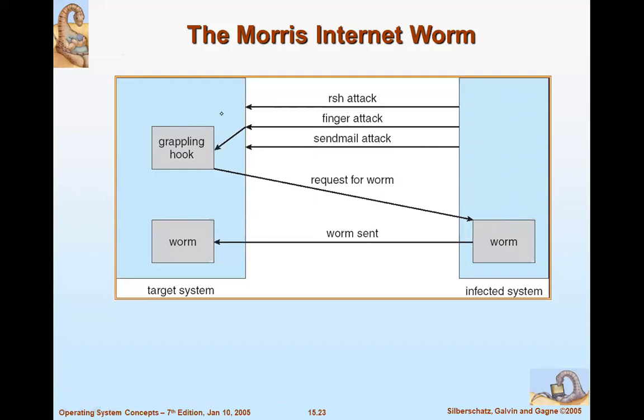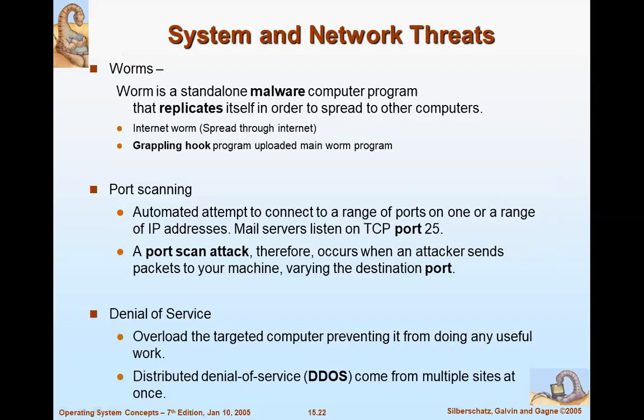And similarly, the attack is launched, and then onward your system will be fully infected. So you can see that the target system has nothing, but they simply send this hook, which sends a message or a request to this worm, and then it is transferred to the other system.